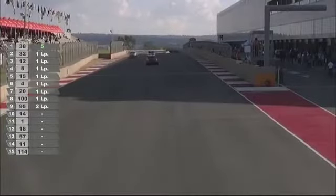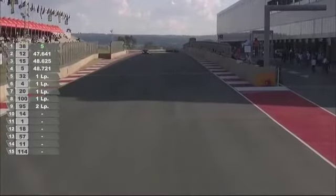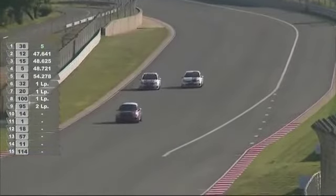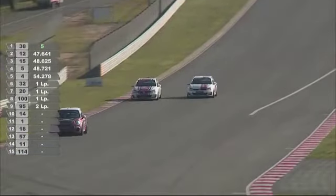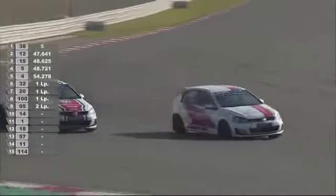Our leader is already halfway through this lap. And it goes across the line. Absolutely amazing stuff with 1 to go there. They are side by side heading down towards Crowthorne. Here comes Smallberger on the outside. He's trying around the outside of Ingwe. Maybe he can get it around the outside of Crowthorne. Is he going to be able to do it? No. Trevor Bland runs him very deep into the corner and hangs on to second.